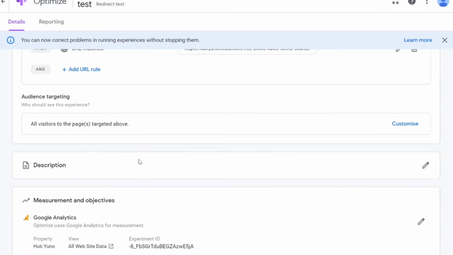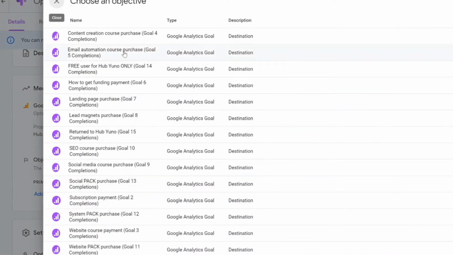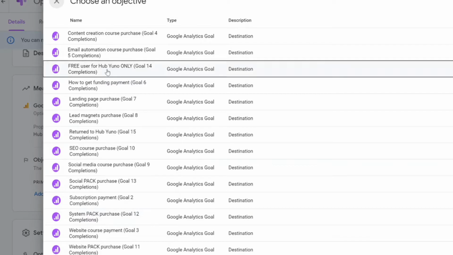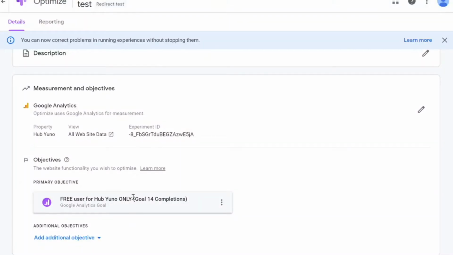Alright, scrolling down, you can write a description if you want. Measuring objectives, already linked to Google Analytics. You can see this all in the testing, tracking, optimization course. And then the objective we want, we're going to choose from our list. These are goals in Google Analytics. We want them to be a free user for Hub Uno only. So I'm going to click on that one, and there's that goal in there.